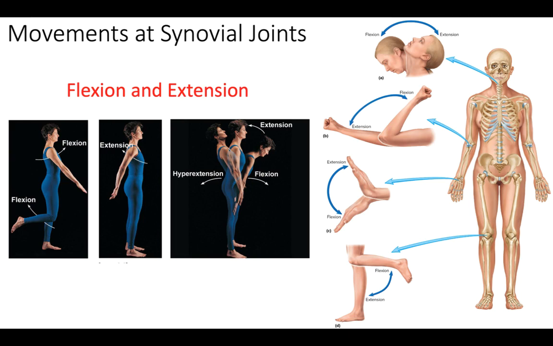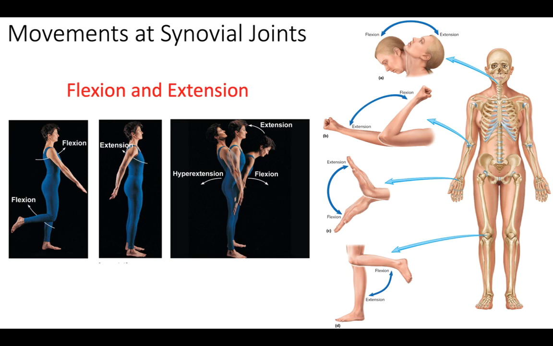We've got all these joints, you've got them. Do it in the mirror so you can see yourself doing them, or just practice these, because knowing what flexion means in one joint is great, but you want to know what that means in more than just one joint. Okay, so the first set of movements are flexion and extension. By definition, a flexion is when the angle between the two bones decreases. Extension is when the angle increases.